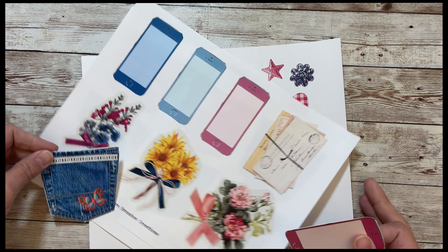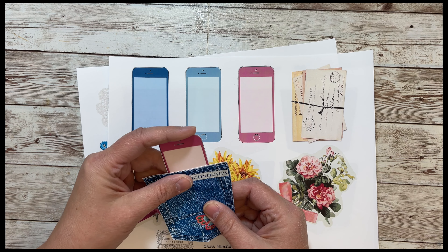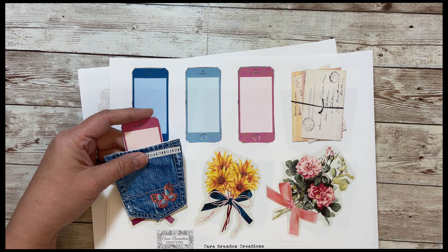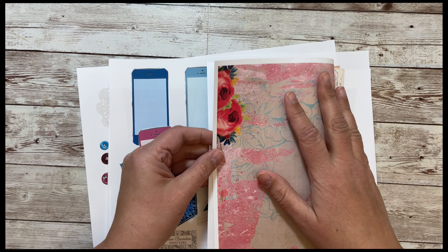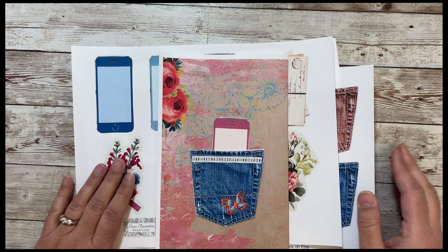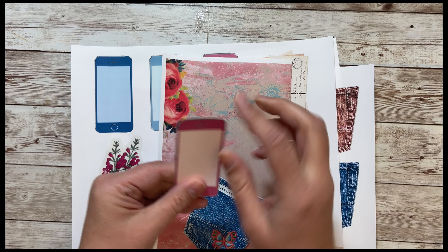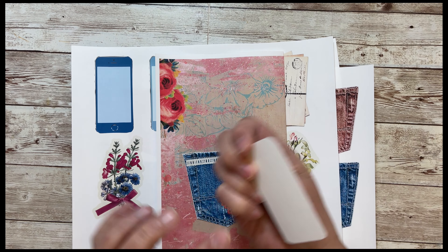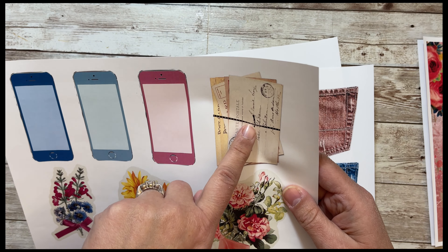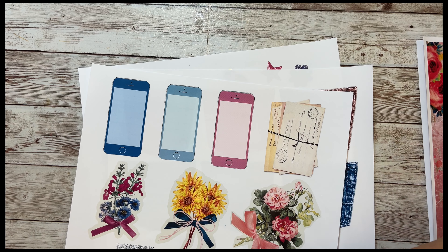So I cut out a few. Let's say like this cell phone — you cut it out and then this becomes the pocket. And then in your journal page, you can take your journal page and stick on your pocket like that. And then you can, during your journaling, put a little picture here, call back later, that kind of thing. You can journal on the back, decorate it up some more. Pretty fun. And so there's some letters and flowers so you can stick some flowers in the pocket.